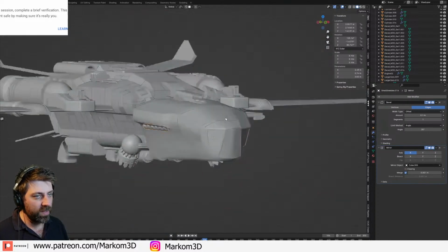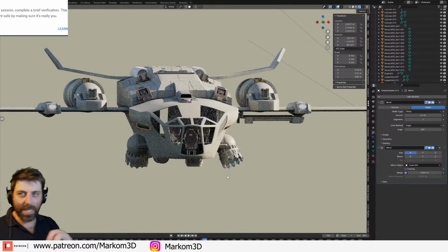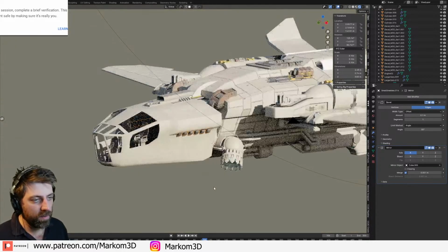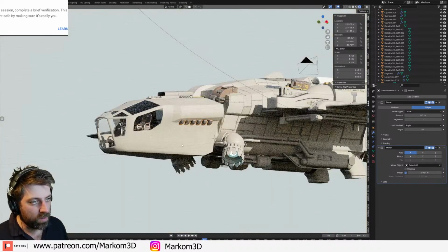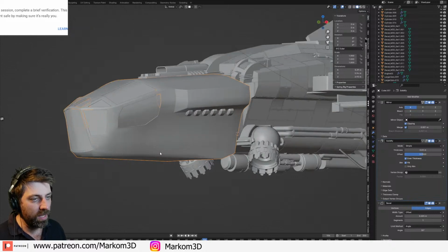Nice. And we'll select that piece because that's my mirror modifier. If we have a look, we can slowly see how we're starting to build around. That's cool. I am half interested in this paneling now, so I'm just going to spend a little bit of time working on a bit of it.